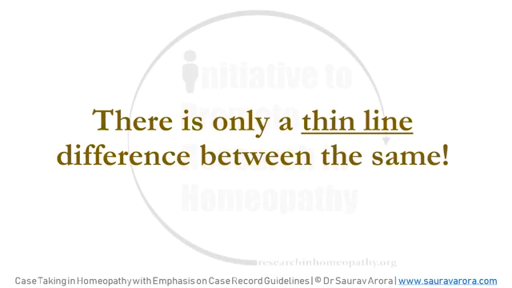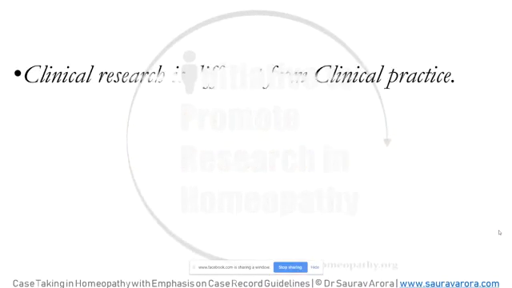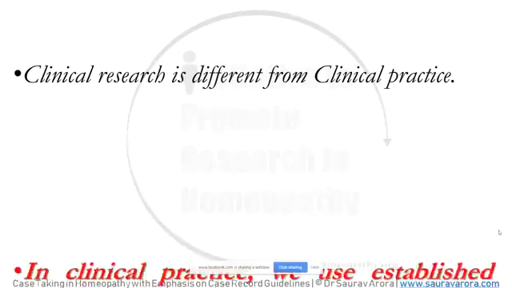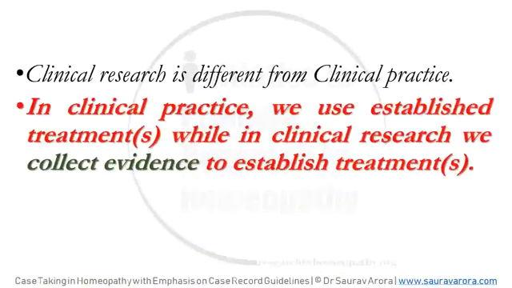Now, there's only a thin line difference between the same. There is a difference and there's a thin line. What that thin line may be. Clinical research is different from clinical practice. Yes, we all agree. In clinical practice, we use established treatments, while in clinical research, we collect evidence to establish treatments.